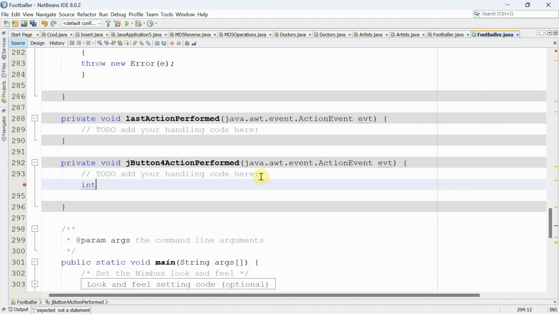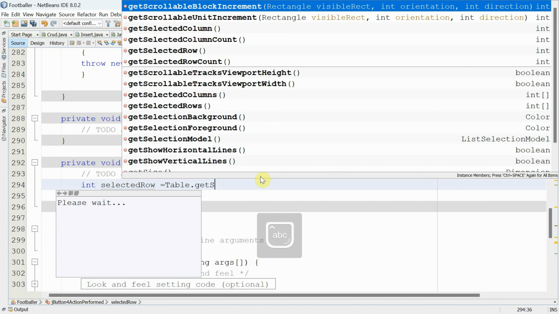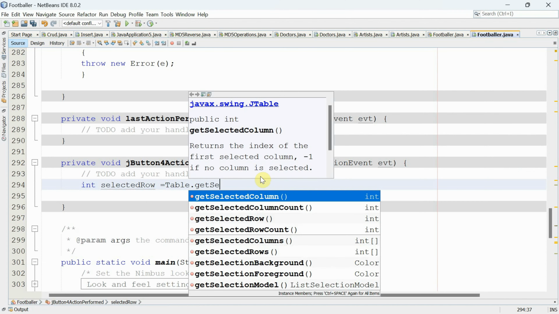So it is int selectedRow equals table, the variable name of our table, dot getSelectedRow.